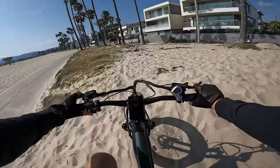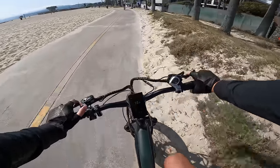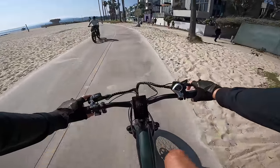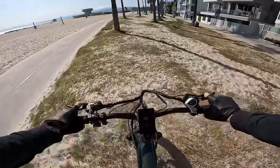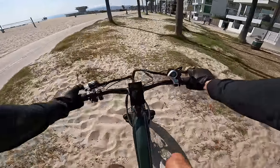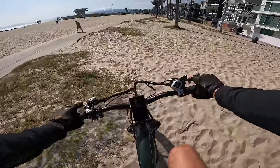Let's go. No. Oh man. Dude, I just wanna run everything over with this bike. Here, we can do this over here, no problem. Oh yeah. So the granny gear is not quite aligned out of the box. I should have adjusted that. It's not hard. You just play with the barrel adjusters.